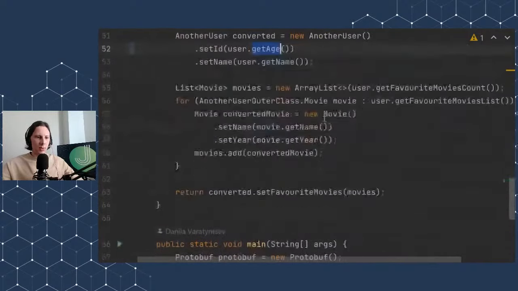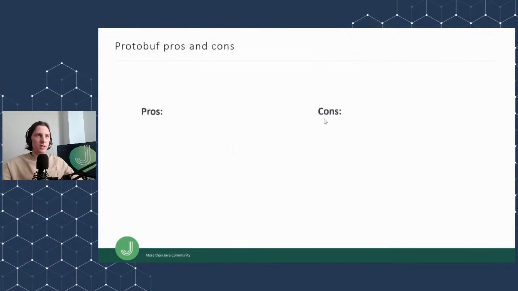Probably that's what I wanted to show you. Let's discuss some pros and cons of Protobuf. It has high performance. It outperforms JSON very easily, it's like several times faster. A small message size. In our case, it was 70 bytes versus 121 in JSON.